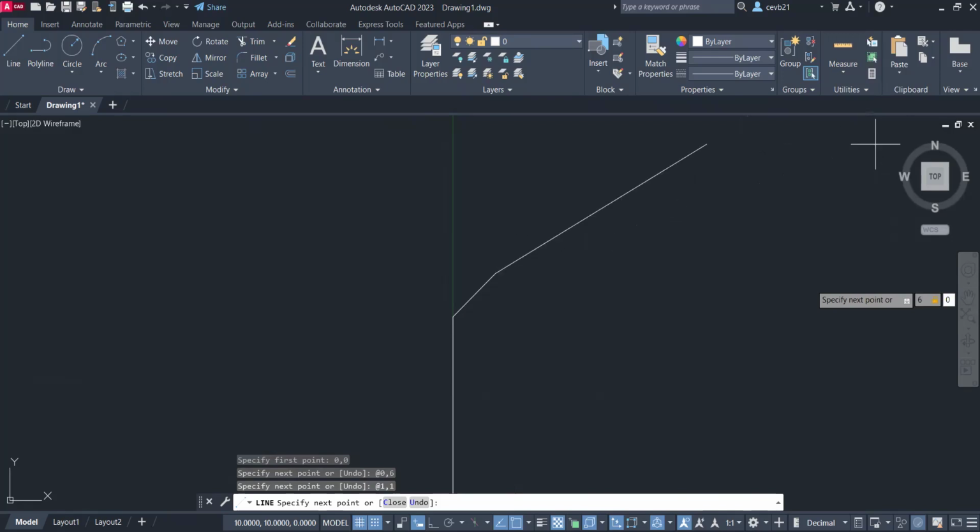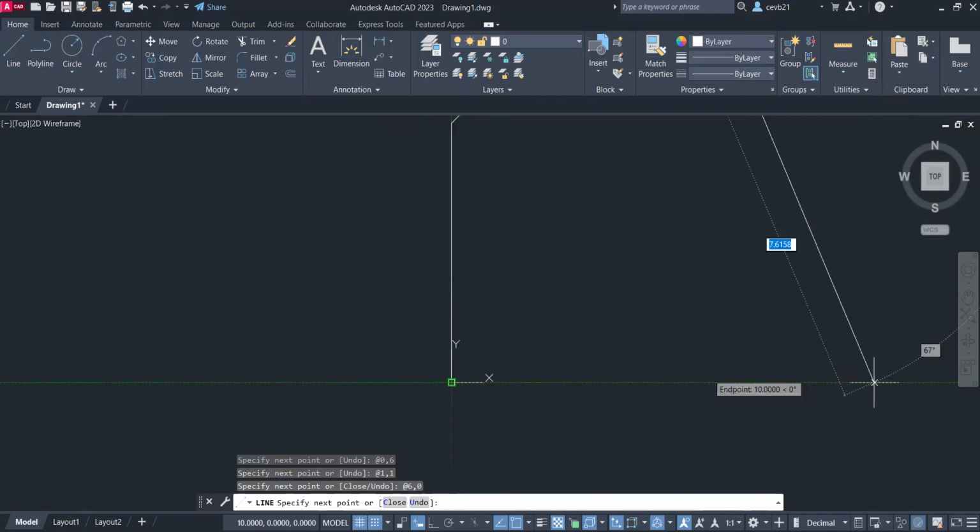Then after that, the next point is 7, 0. So in order for us to go to the 7, 0 coordinates, you are currently at the 7 x-axis, so you don't need to do anything for x.